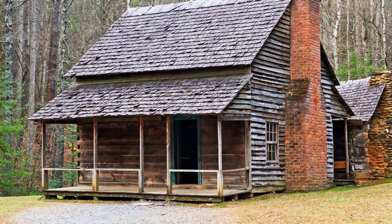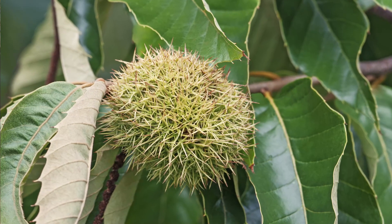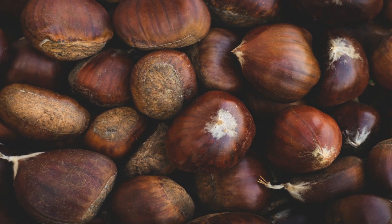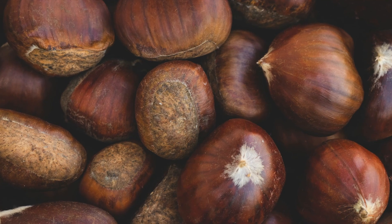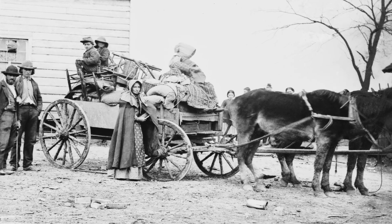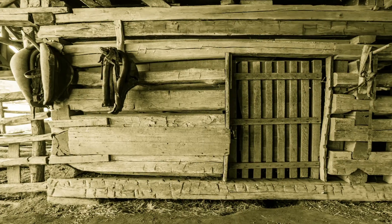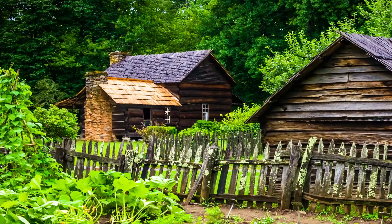The American chestnut was really important to the settlers in the Appalachian Mountains through the 1800s and early 1900s. The tree produces an enormous quantity of high-quality, high-nutrient nuts every year, unlike other tree species that only produce nuts in cycles of every four or five years. The American chestnut produces huge quantities of nuts annually. These nuts provided people in the Appalachian Mountains with cash income once a year — they could take them to stores and markets to sell. The Appalachian Mountains were known for shipping out trainloads. Subsistence farmers could collect nuts to gain cash or trade for things like shoes, salt, and sugar — things they couldn't grow or produce on their own.